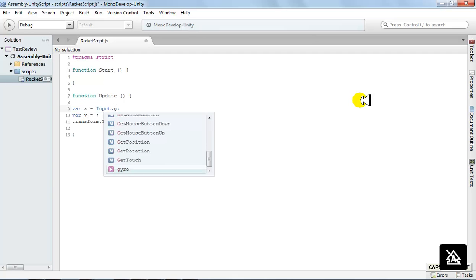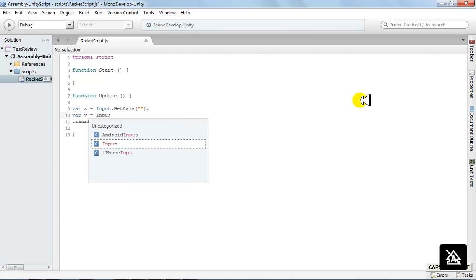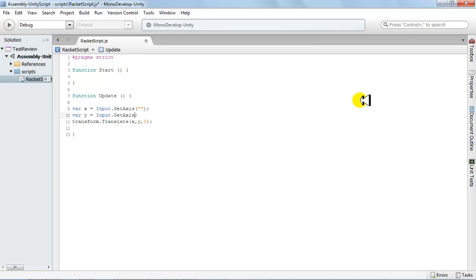It's Input.GetAxis, and I'll take Horizontal over here, and similarly I will take Input.GetAxis, and I'll take Vertical over here. So I'll apply the value of y for the vertical, and for x it should be horizontal. Now when this is done, I should get whatever values the user has selected for x and for y.